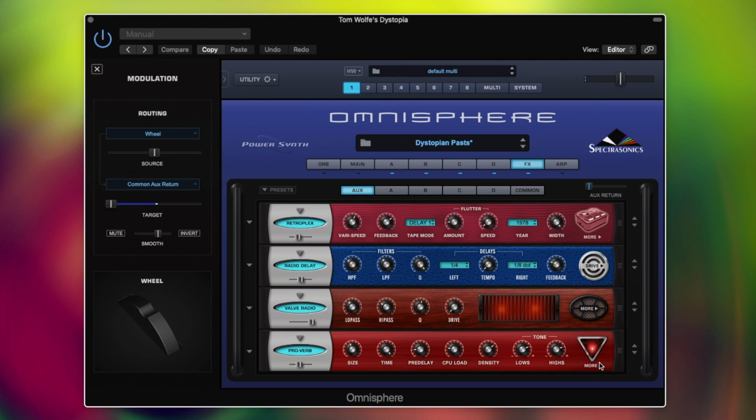So that's going to give us a really long, washy reverb tail, which obviously is going to be coming through the Retroplex, which is giving us this kind of warped delay sound. We've got this filtered out vintage delay here, and then the entire sound is being filtered again. So it's going to be this really thin kind of reverb tail. There we go. We get that long lo-fi reverb tail to it, which is really nice.